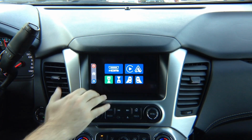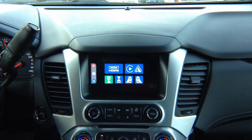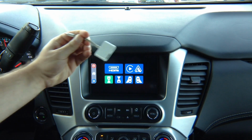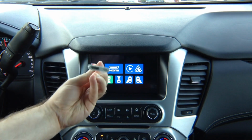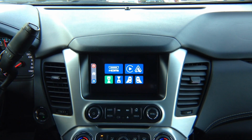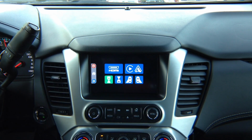HDMI, you can connect any HDMI source. You can mirror iPhone or Android devices. iPhone is recommended to mirror through Apple's own Lightning to HDMI adapter. However, you can also do mirroring of Android device or wireless mirroring device or Apple TV. Anything that has HDMI, you can connect to this. We're gonna demo iPhone mirroring, but you can mirror any other phone that you like.